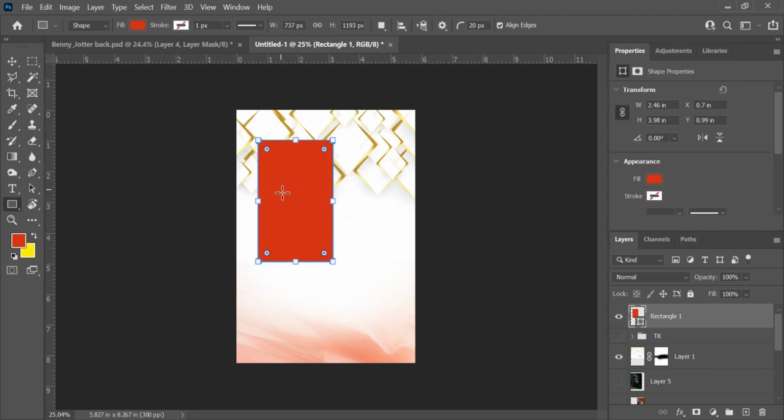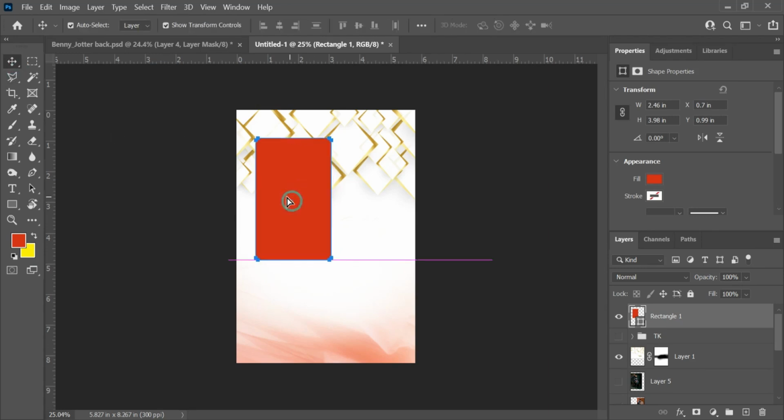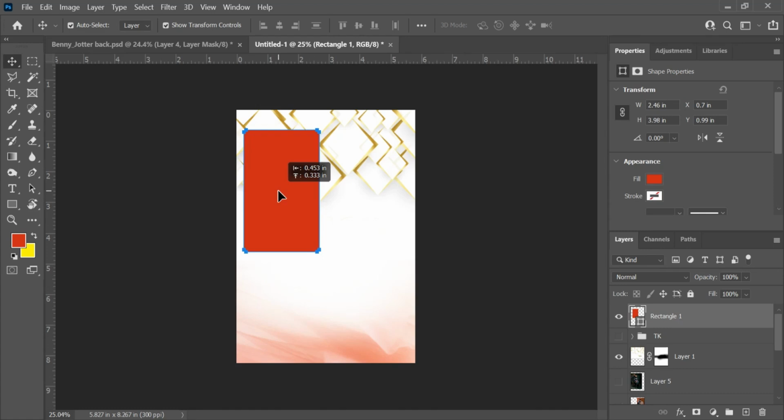Obviously the color of the shape does not really matter, so I'm going to move it right here. One thing you need to understand is, whenever you're working on something like this, you need to always work with proportions, that's alignment. So I'm going to use my ruler, and I think this is fine.